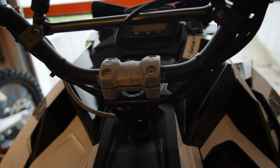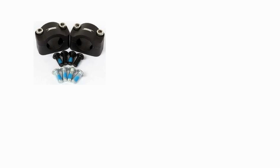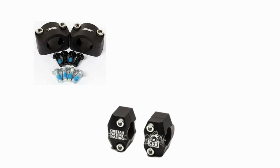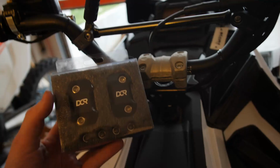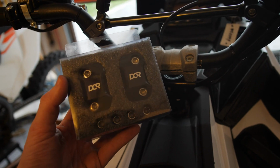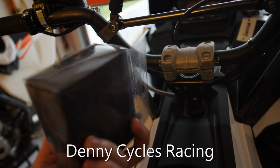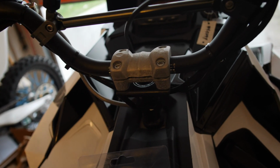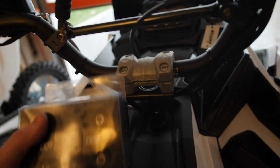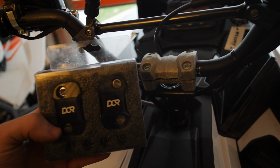As far as mounts for the new handlebars, there is a set from RSI that will accept an oversized handlebar. There are ones from Cheetah Factory. There are quite a few different manufacturers that have oversized handlebar mounts. The mounts that I'll be using for the oversized bars are these ones from, I don't remember the exact name of it, but it's a DCR. It's just a pretty basic brand. The RSI ones are about $35, and the Cheetah Factory ones are about $55. I believe these were like 30 bucks, but they had really good reviews. So I'm gonna see how well they do and I'll report back.